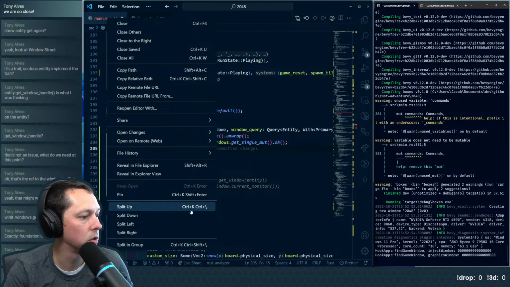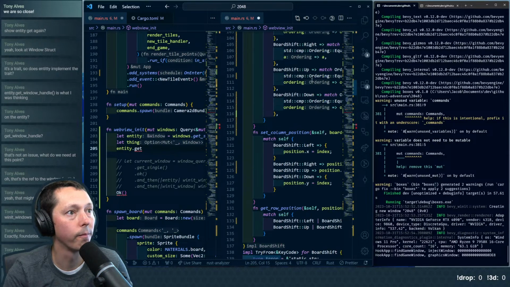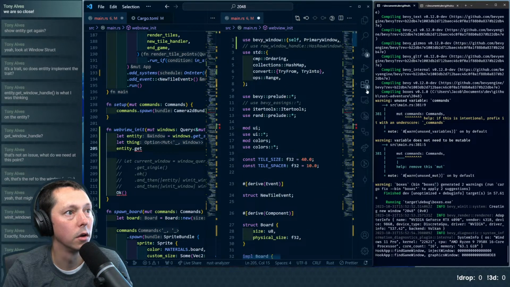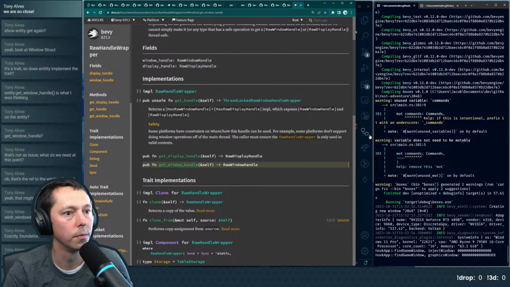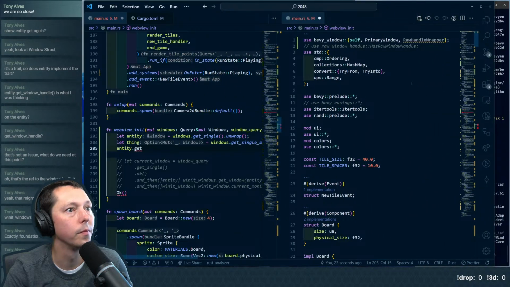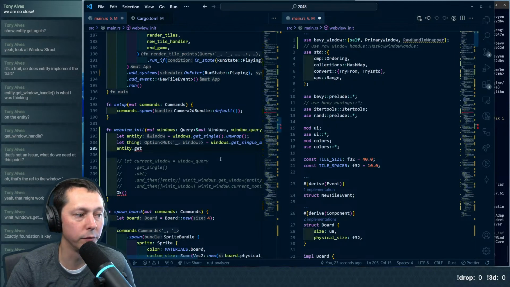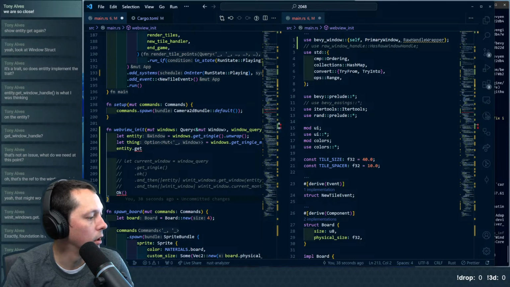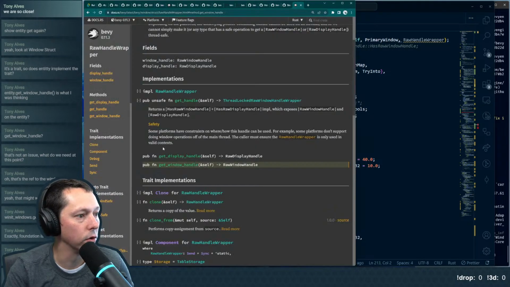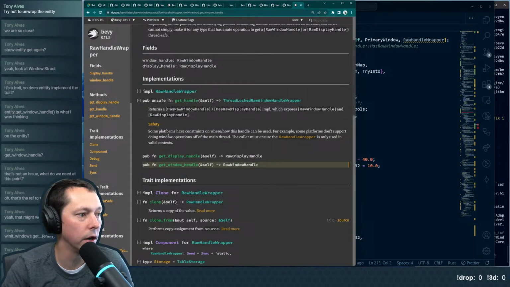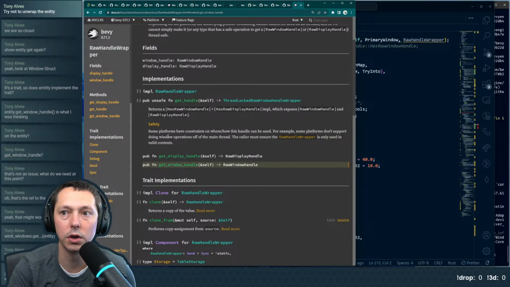Let's split right. So this is what we're working with right now. Raw handle wrapper. I feel like we're so close. Like once we get that raw window handle, we'll have to copy a bunch of stuff. Try not to unwrap the entity.